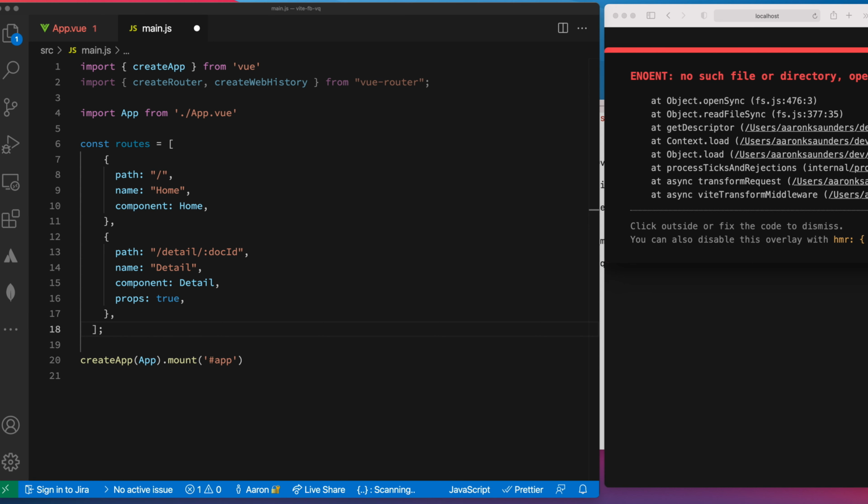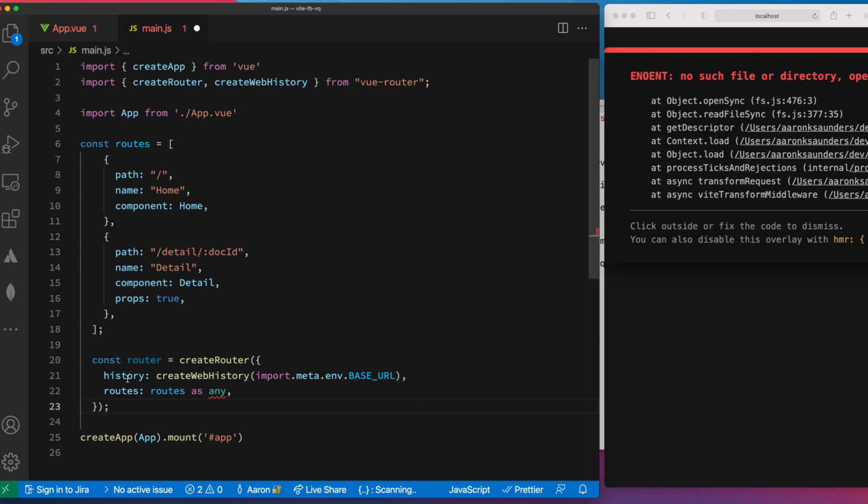We need to create the router instance now. I don't need this anymore because we're not using TypeScript. And then the last thing that we need to do is add the router with use. So let's go in here and do use, and then let's add our router.